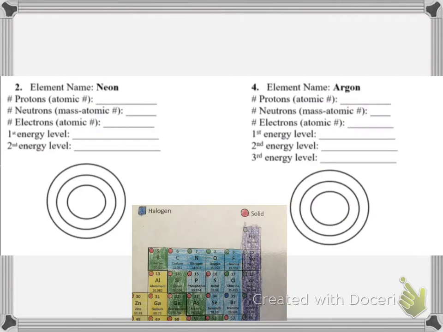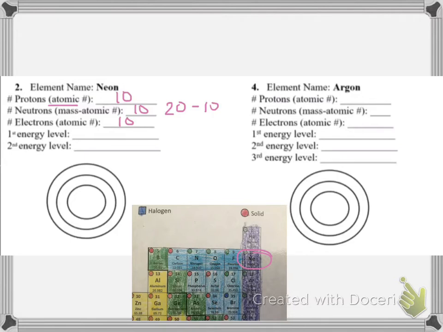The bottom left, number 2, is neon. And so here I've circled neon for you, and I know this one is hard to see because it's in that purple. But we know that the atomic numbers increase as they go across the period. So fluorine is atomic number 9, so then we know that neon's atomic number is 10. Then taking the atomic mass, it is 20. 20 minus 10 gives us 10. If there's 10 protons, there's 10 electrons.